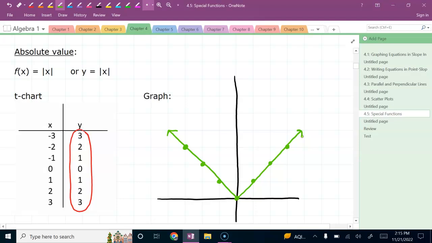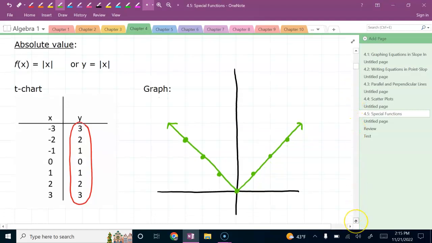And it makes that V shape. So all of your absolute value graphs are going to look like this. They're going to have that shape to them. Now this would be known as the parent graph because this is the original, simplest form of this function. In the future, though, you're going to start to see them add, subtract, multiply your absolute value function piece times something. So I want to show you what those examples will look like.